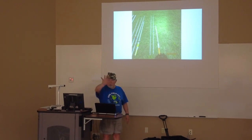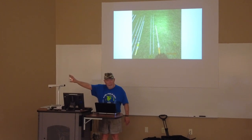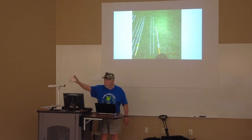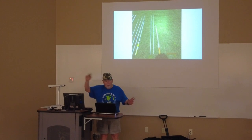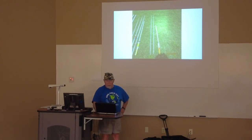So they can say, "Well, we're going this way. Well, we need to go this way." So now, by adding a quarter wave stub to one of the antennas, we can actually make the antenna transmit that way. But we'll talk about that another time. That's the 15 meter antenna.